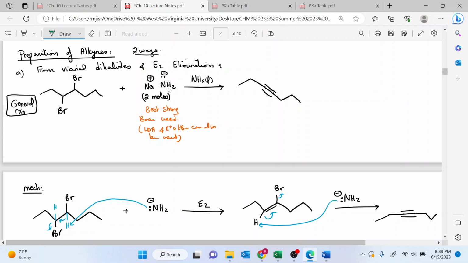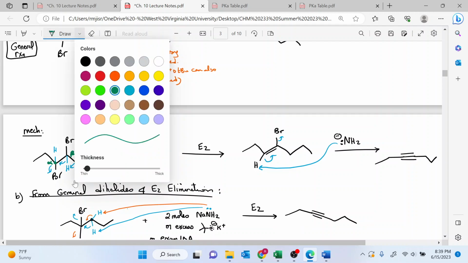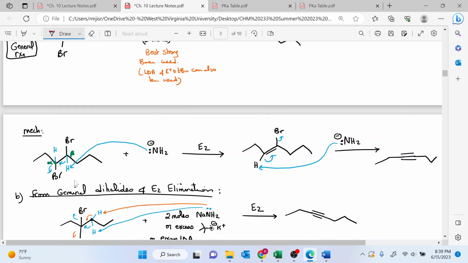So with these types of reactions, what you're going to end up having is a double elimination. Base is going to come. It's going to grab the beta hydrogen because here you have two beta hydrogens. And the beta hydrogens are going to be corresponding to the alpha carbon. So here you have an alpha carbon, and this is going to be its beta hydrogen. And you do have another alpha carbon that carries the bromine, and this is going to be its beta hydrogen.